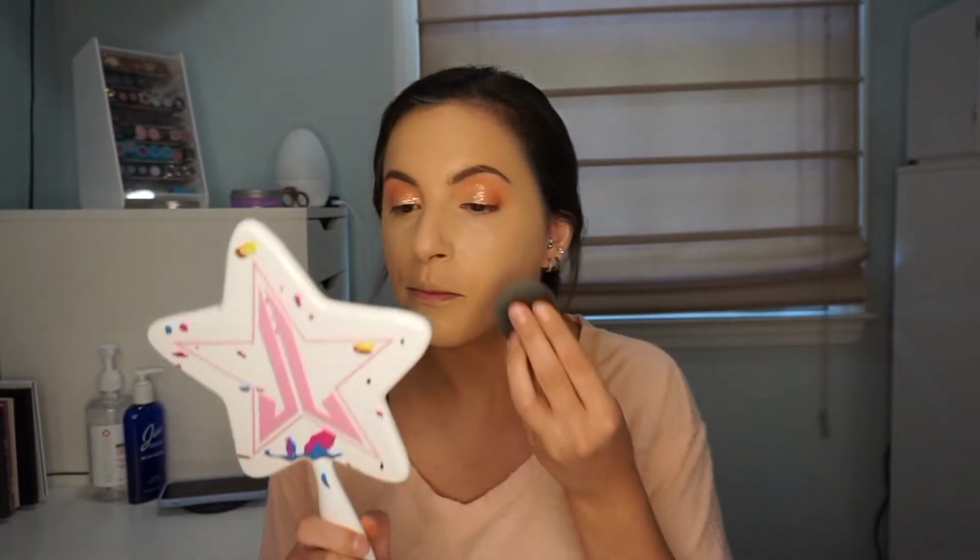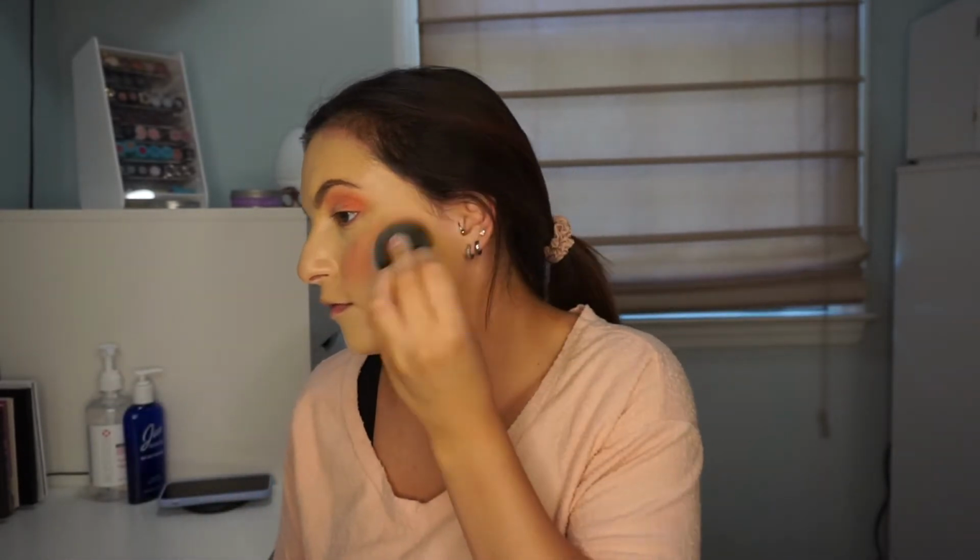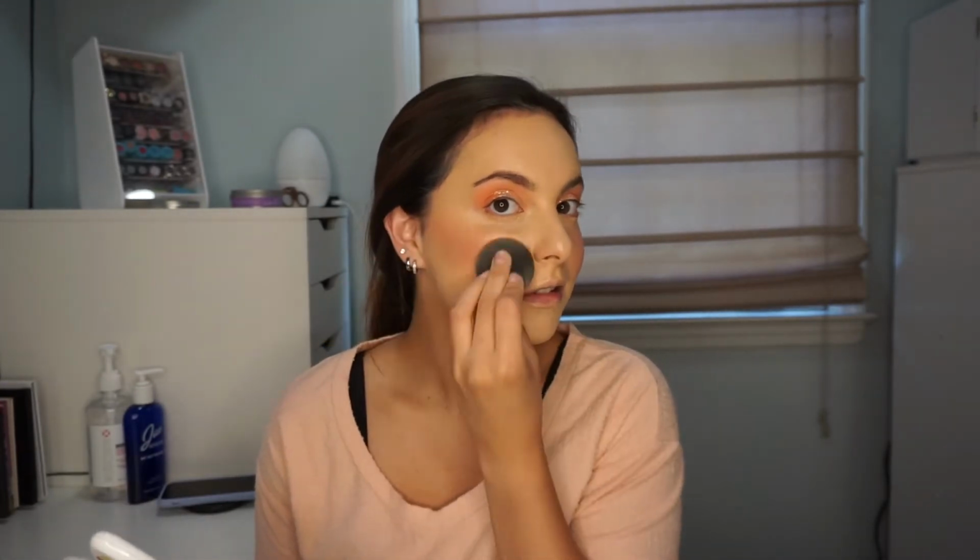I'm thinking Invite Only. So I'm just going to take my sponge and swirl it around there. I don't like applying it directly to the face because I don't feel like that works as well for me. But everyone's different. Some people like it better different ways. Who knows? See how pigmented these are? They're just so nice. Bring that back. And I'm not used to putting blush on before bronzer. So this is different.